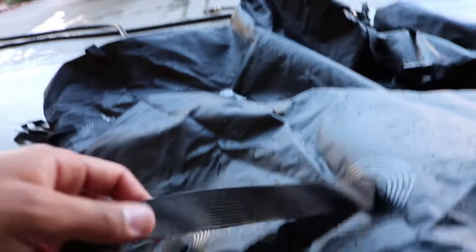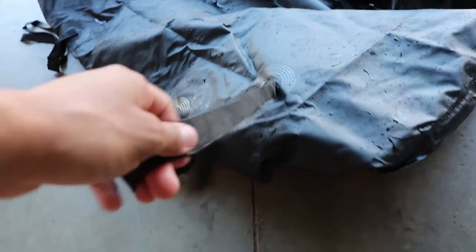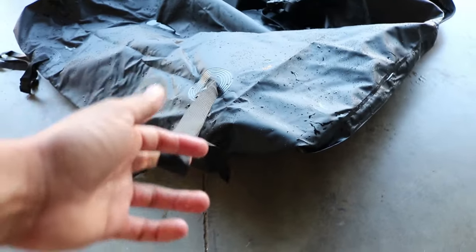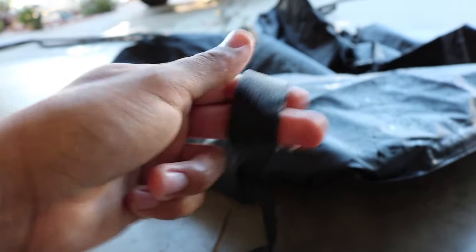All in all, I would rate it a pretty high number. The only thing I didn't like is these little straps — they do feel a little flimsy. Maybe if they provided a little bit more high quality. But I'm sure if you don't put too much weight into this bag, nothing will happen. They feel a little flimsy, but overall the bag did not get wet at all on the inside, and that's with me putting a lot of water.